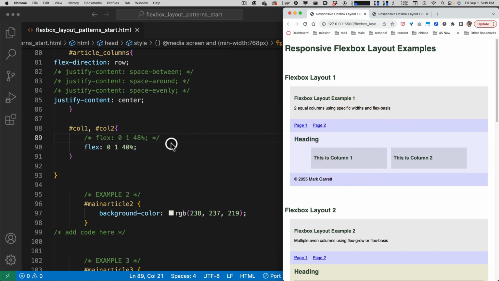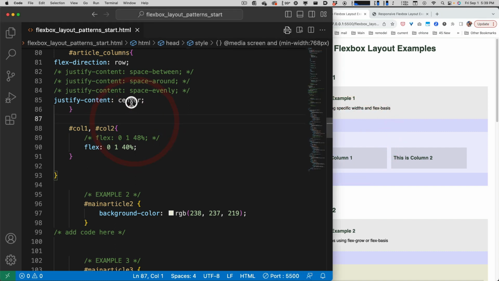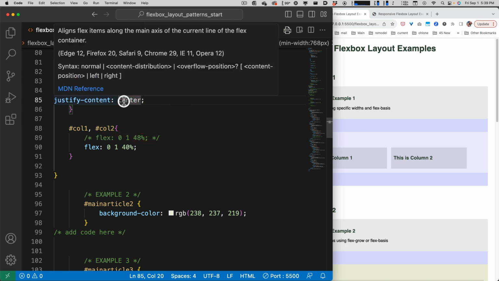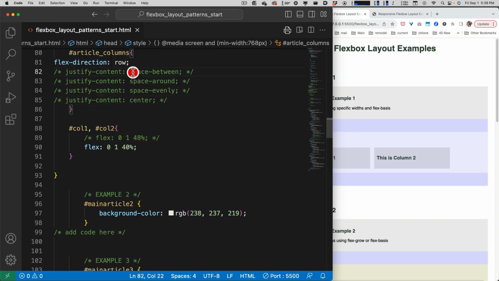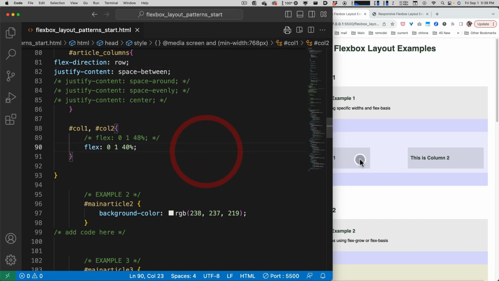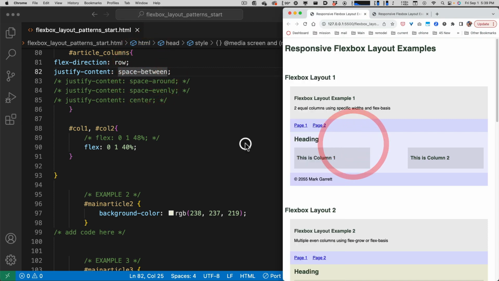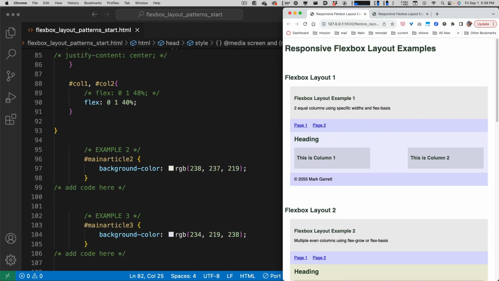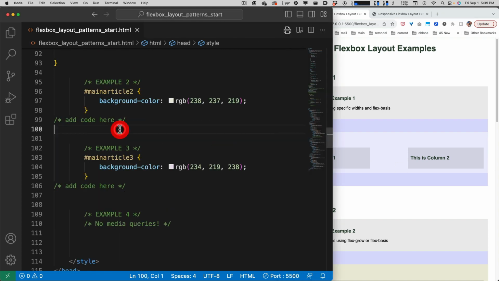All right, so let's put it back to space between. Let's leave that one here because that's the one that probably is going to be more typical. Fine. It doesn't matter. It does matter, but we're going to leave it at space between. So I uncommented that one, and now it's space between. All right, so that's fine. Plenty on that one. All right, let's do the next one, example 2. You're like, that took too long. It did take a little bit too long.